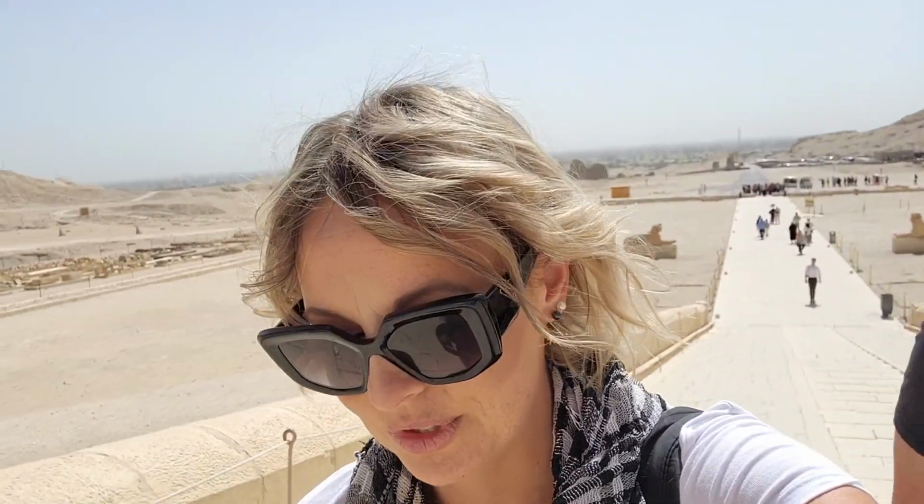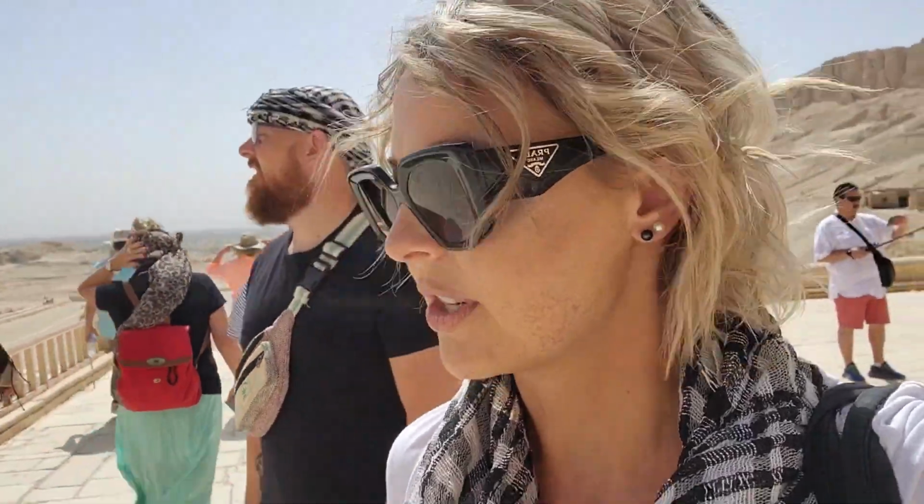The pharaoh Hatshepsut, it was an awesome lady ruling Egypt. They would have a processional from here at the tomb, and it connects down to Karnak on the other side of the Nile in big celebrations. You have a sandstone building that we're pushing 3,000 years old, and it is breathtaking.